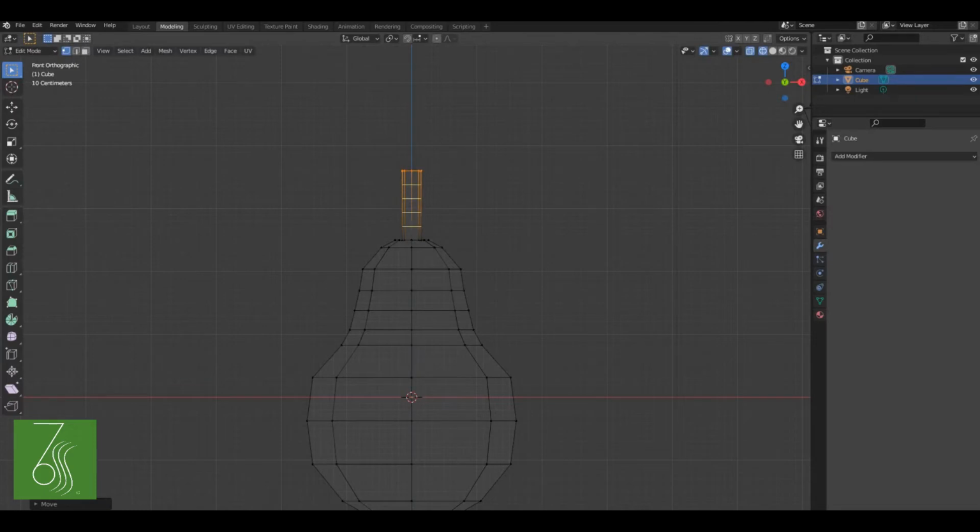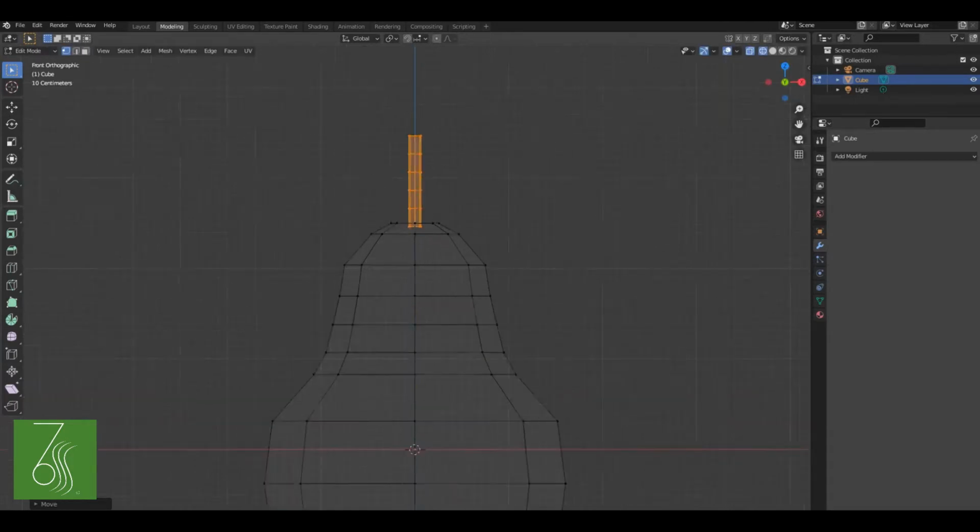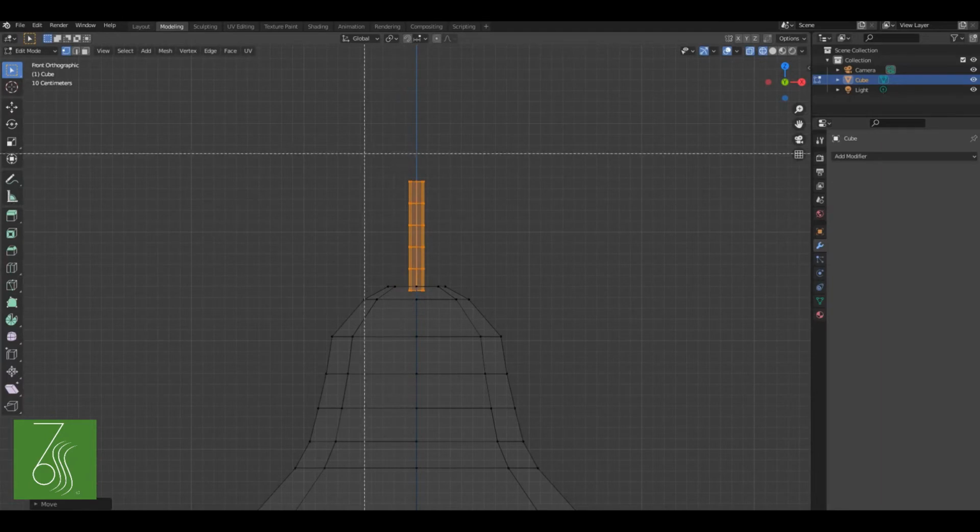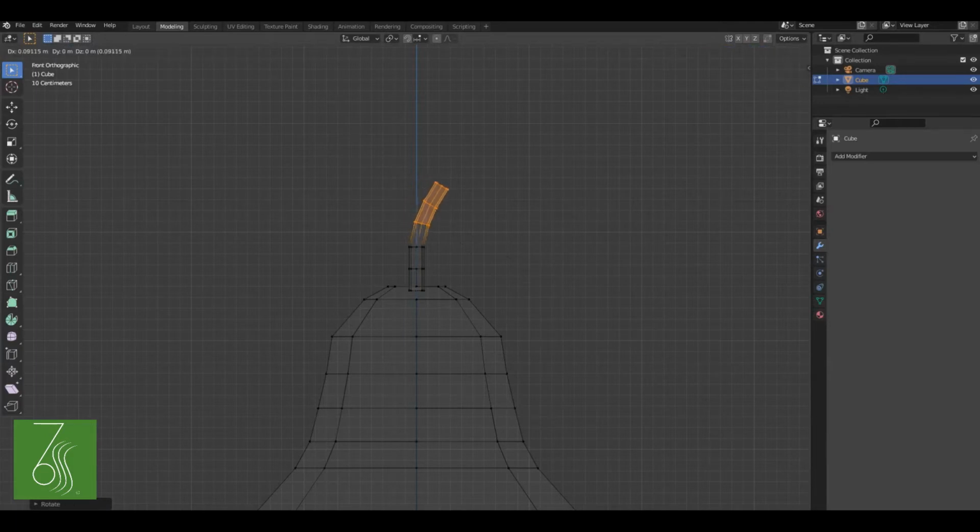We'll add a couple of loop cuts so we can give it a little curve. Okay, so let's just rotate this. Then we'll rotate it some more.